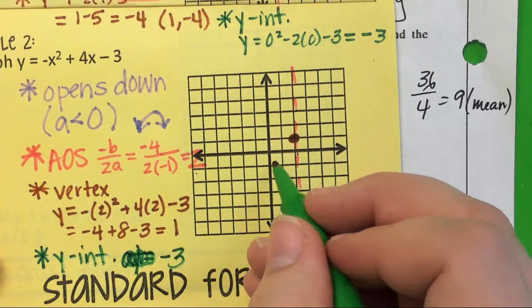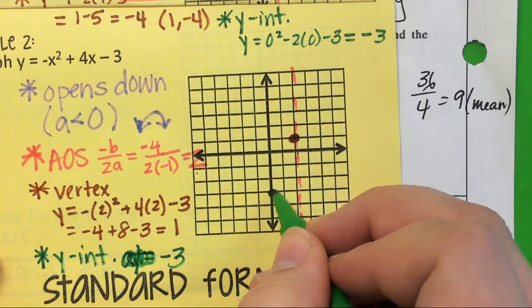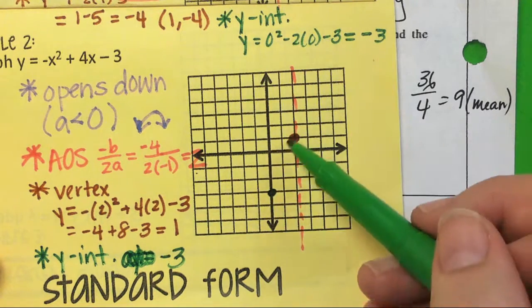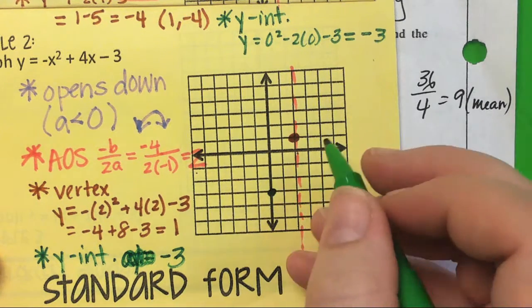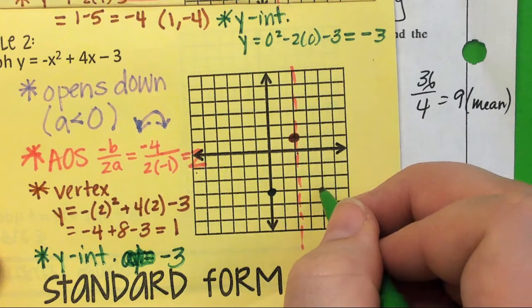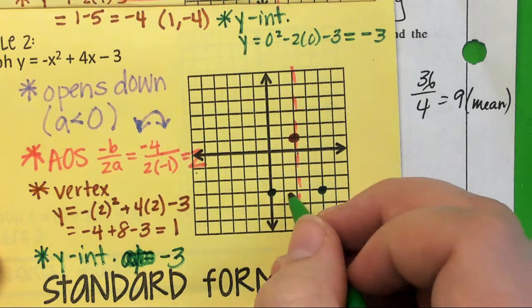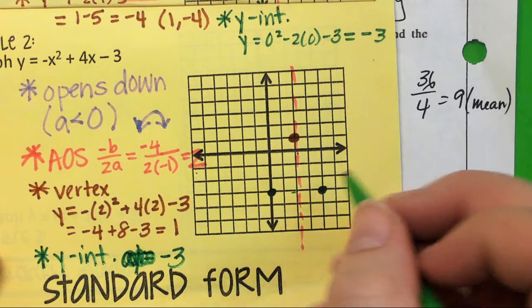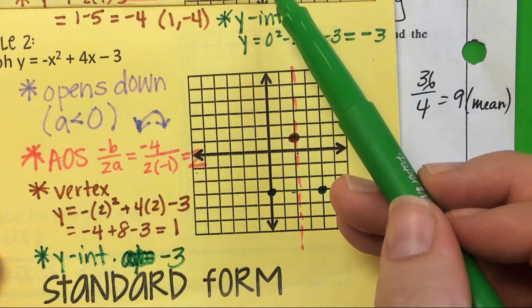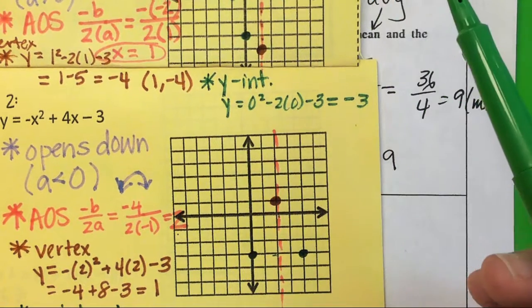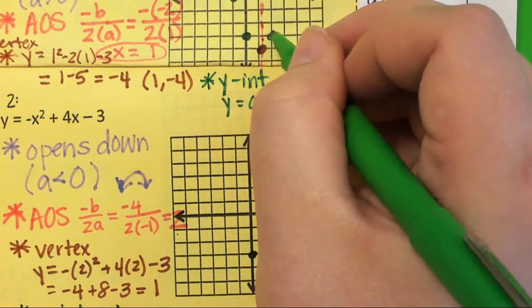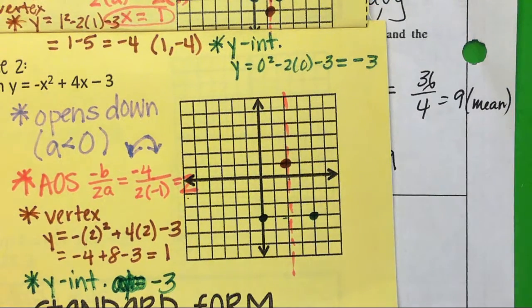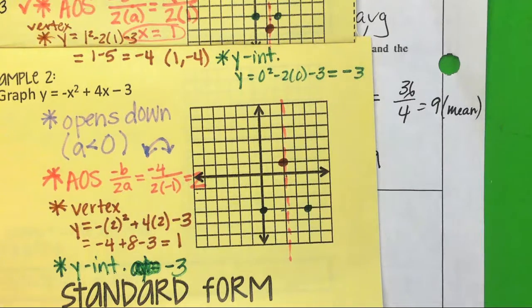Okay, so my y-intercept is at -3, 1, 2, 3. And this looks right because it was supposed to be a sad face. It's starting to look kind of sad. And if I'm being real smart, if I know that point's there, don't I know it has a twin over here? Like if this one was 2 to the left, don't I know that one's 2 to the right? Or even back on the first one, this one was 1 to the left, so my other is 1 to the right. Because a parabola, that's what's so cool about it, is that it's symmetric.